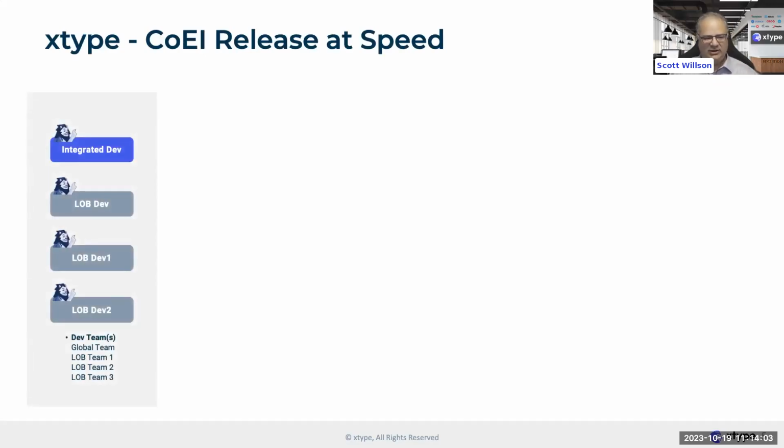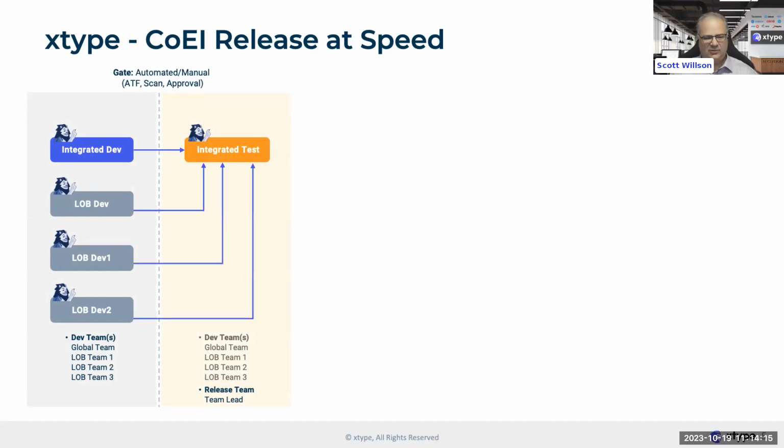So this is going to look very similar, but you see our lion here, our mascot, Cash. X-Type is installed on each of these instances, right? And so now what occurs here? Well, now the migration can go to the integration test environment where X-Type is also installed. And as you see here at the top, Tim, this could actually now be automated. It doesn't have to be a manual thing, right?